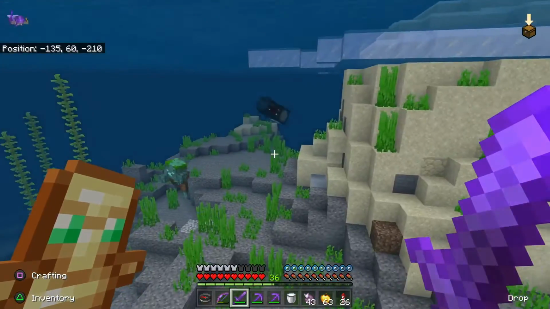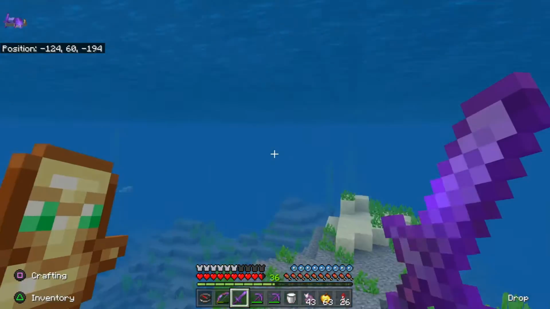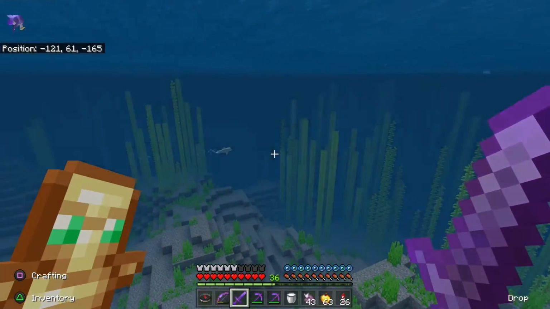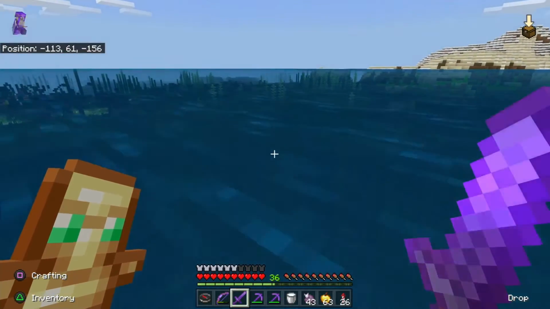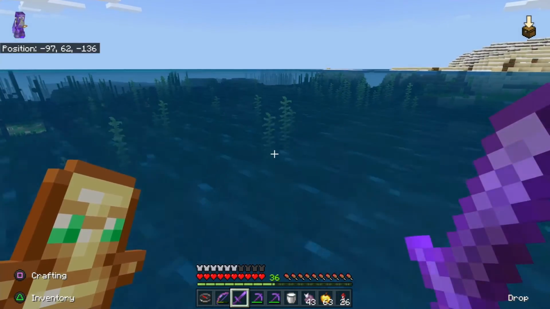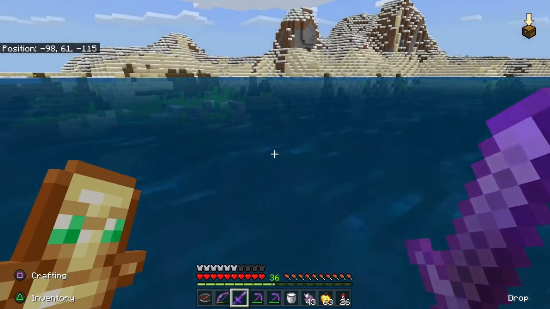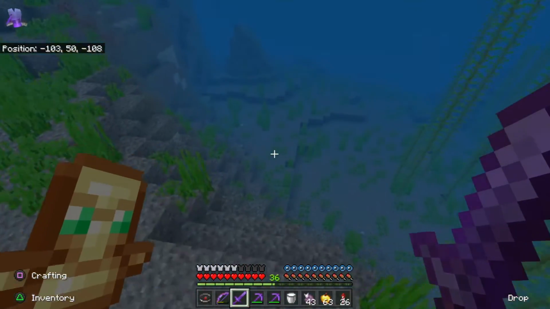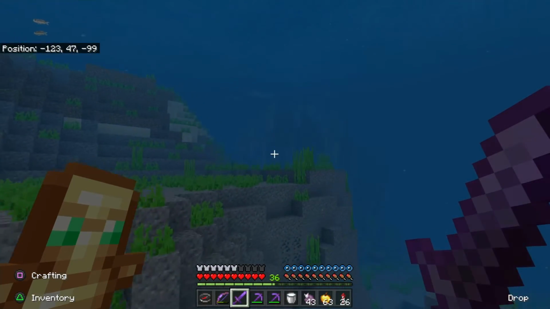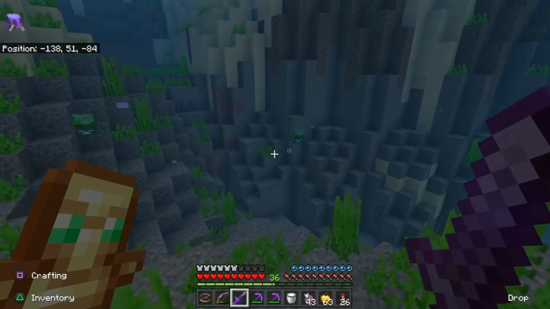Wither rose farm, I want to make my soul sand moat. I want it to have wither roses all around it so that it damages mobs and other players that walk on it. And then a hoglin farm. I kind of want to replace the pigs that are in my auto cooker with hoglins because I think they're big enough that they'll get killed by the lava and not have the same issue that the pigs are having.